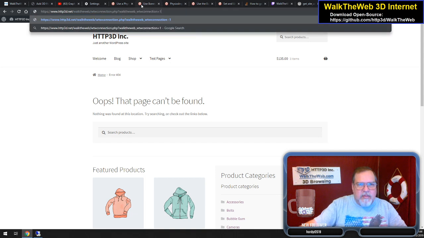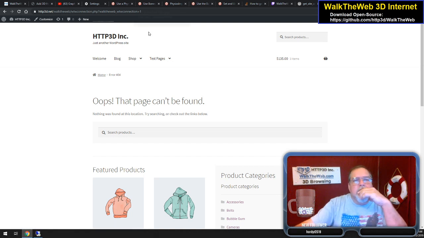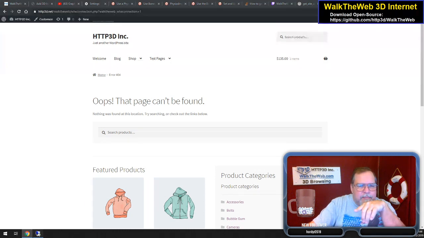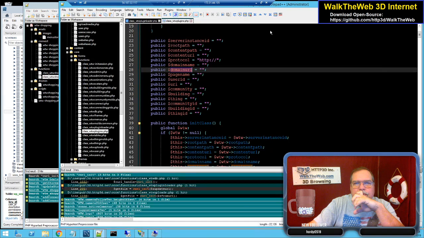If I do this, oops, that page not found. WalkTheWeb is the plugin name, and that's what it would be here. Is it a mixed case caps? Need to think about.